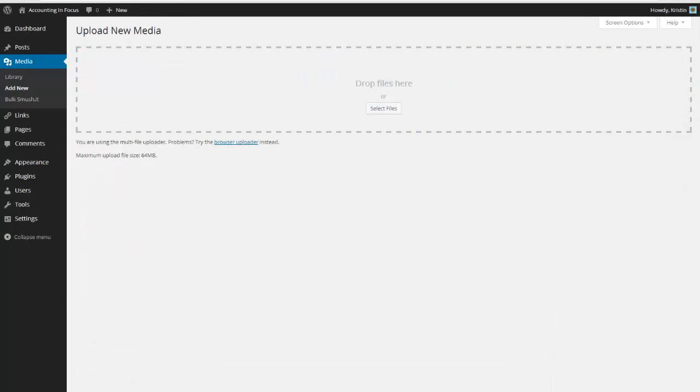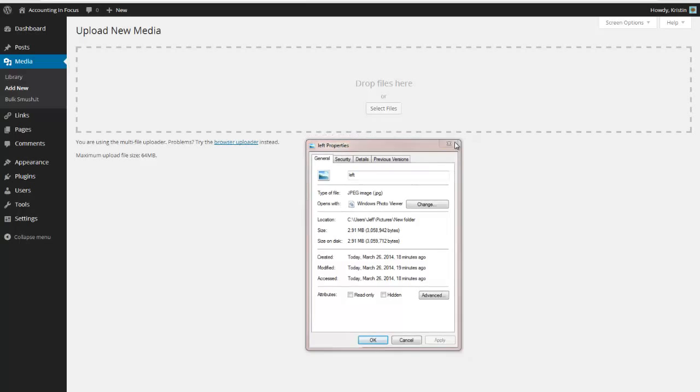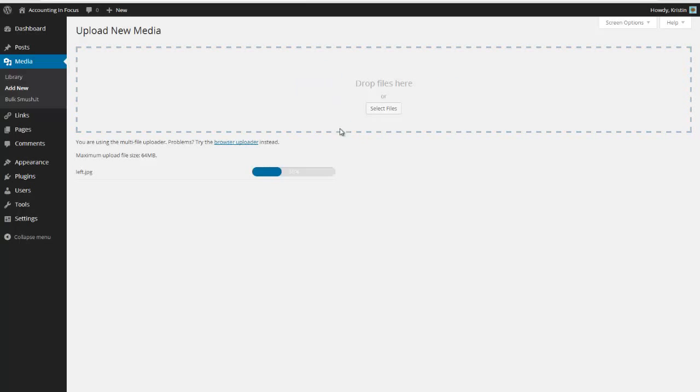This one, just so you believe me, when I start up, is 2.91 megabytes. A fairly large image. Bring this one across. You notice it takes a lot longer for this to happen. And that's because it is a giant file which I should not be uploading, and I will probably delete after we're done.